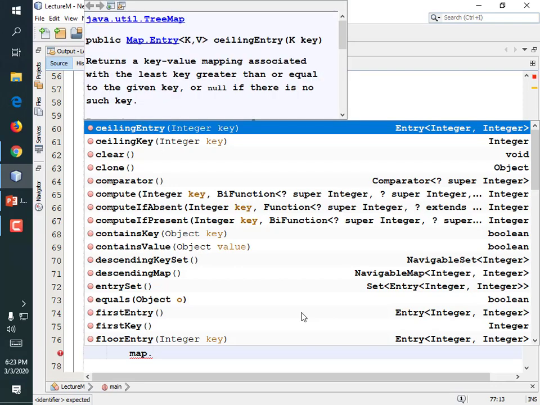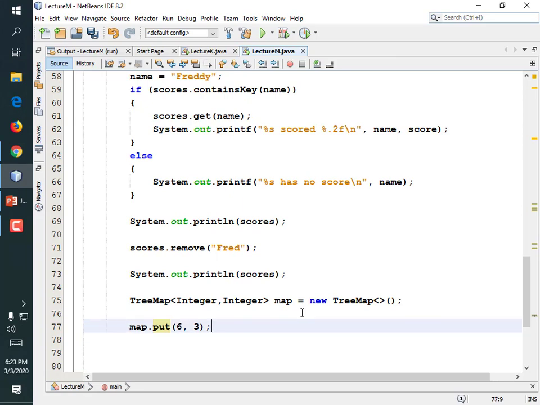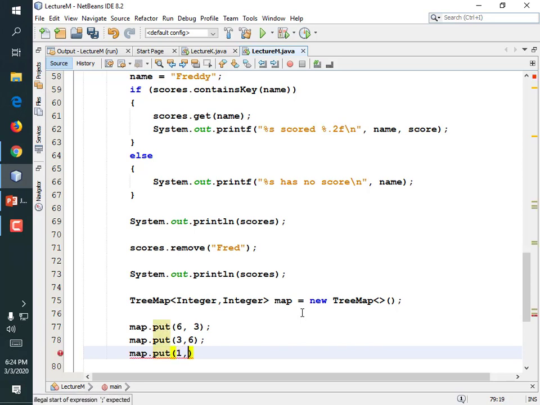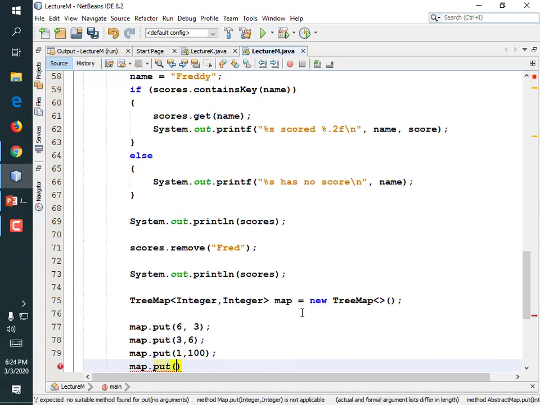And I don't want to put them in any particular order because when I step through them, I'm curious if they're going to come out in the same order that we have inserted them in or if they're going to be organized by their ascending value of the key. So I think like putting 4 values in there, just make sure that they're not either all in reverse order or in straightforward order.